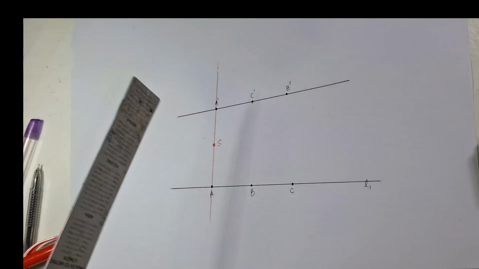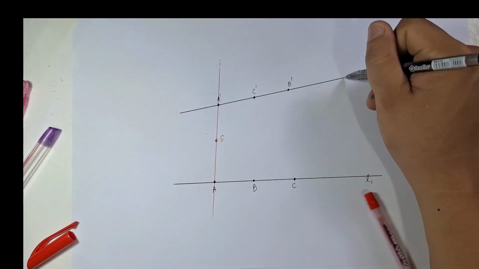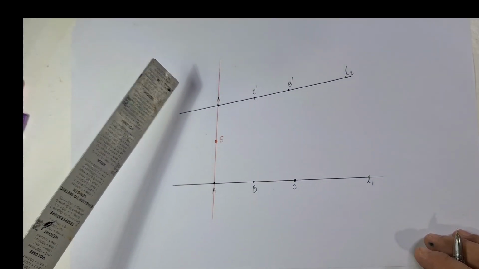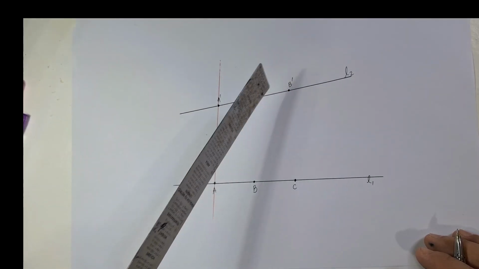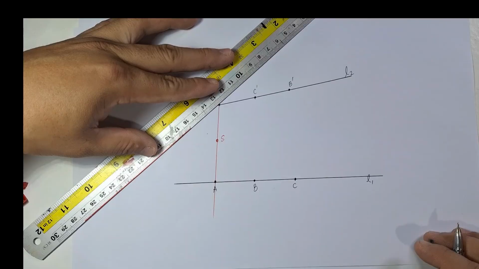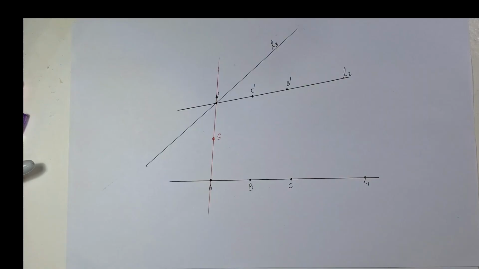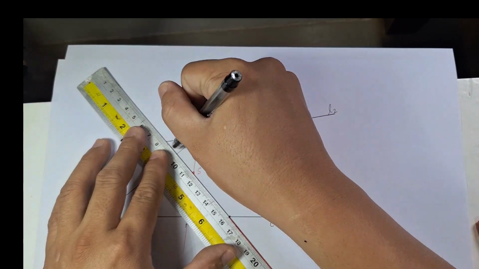Let's call that L2, we'll call it L3. So identify a line, let's call it L3, such that it passes through A prime, but not through B prime and C prime. Okay, let's have this one. Let's call that L3. And then your next step is to identify points B double prime and C double prime on L3.